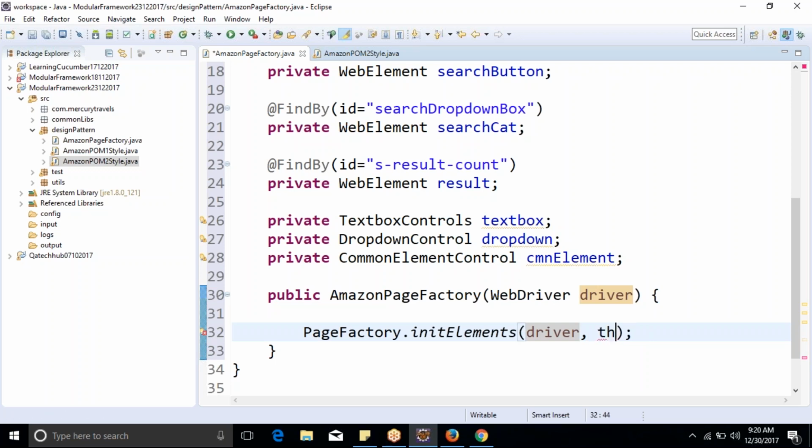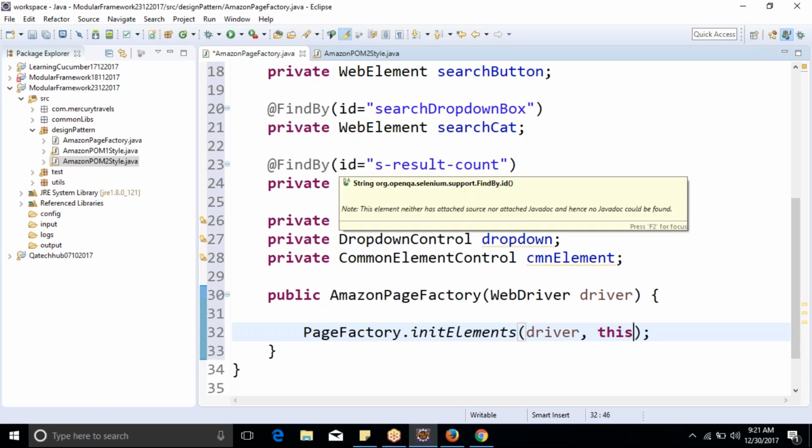And which elements you're talking about, the ones defined in this particular class. So you need to pass this. This means the web elements which are defined in this particular class. So this will initialize the web elements which you just defined above, with the criteria being passed in the attributes of the @FindBy annotation.